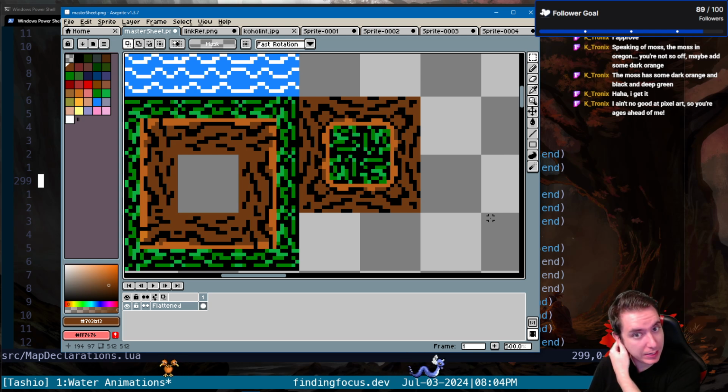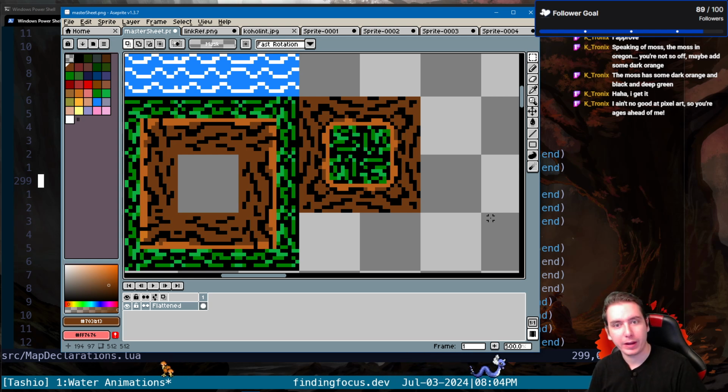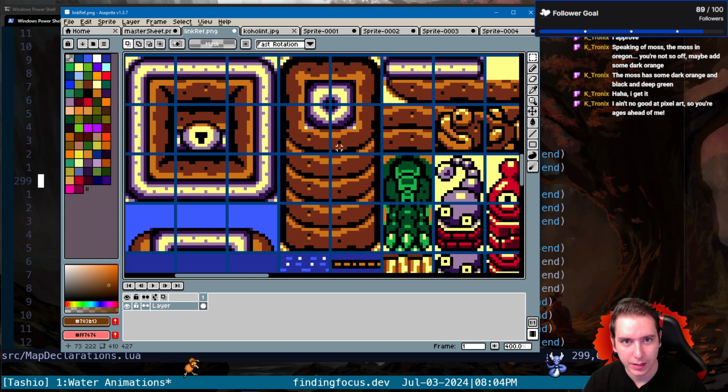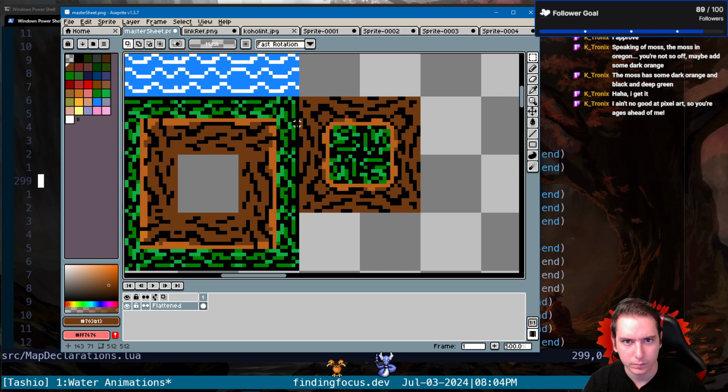So if that's the outer edge, then we need the middle of the height of it like this. They've got it where it's curving out. Like curving. So let's mimic that with ours.